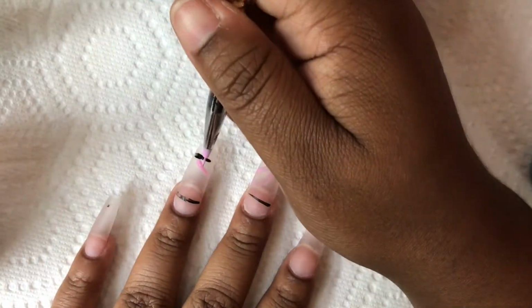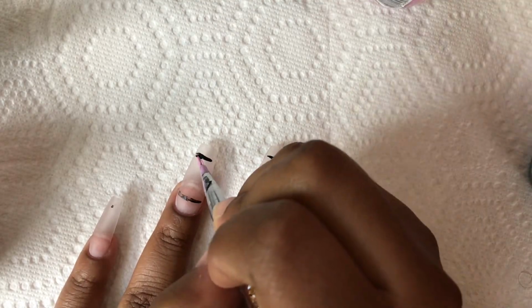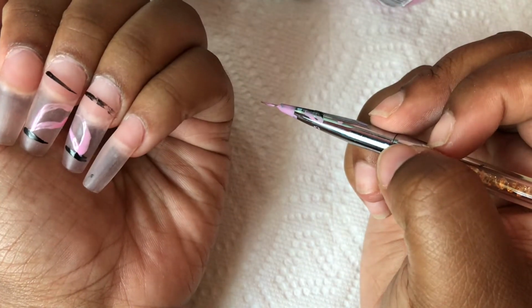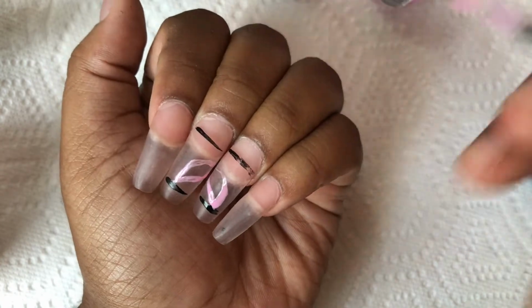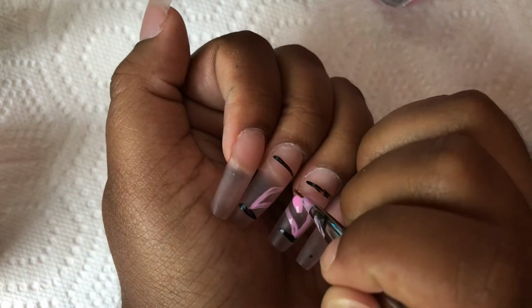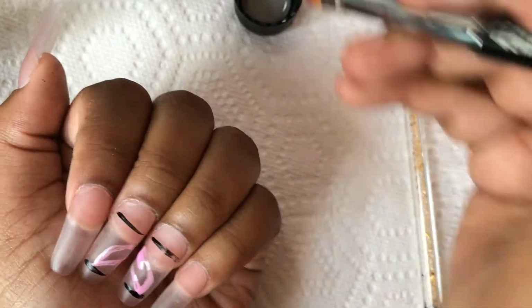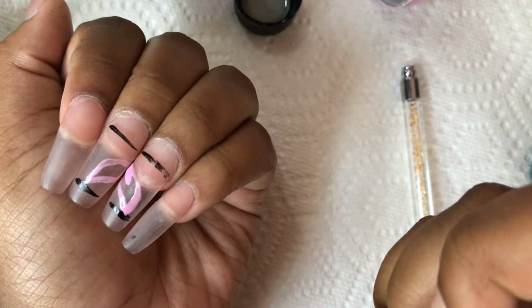See me flip my hand and be at a different angle from the camera because I'm making sure that it's all even and they all match up at the same point. And if it doesn't, that's fine. You can either go over it again and make sure they match like I did right here, or you can take some nail polish remover and just brush it away till they align with each other.